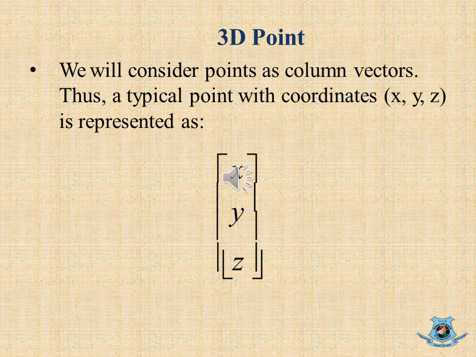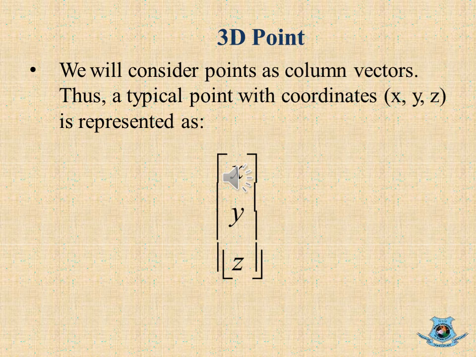Next is types of parallel projection. There are 2 types of parallel projection. The first is orthographic projection. In orthographic projection, the projection is perpendicular to the view plane. Projection lines are parallel to each other and also perpendicular to the plane. It is used to create different views of a given object.